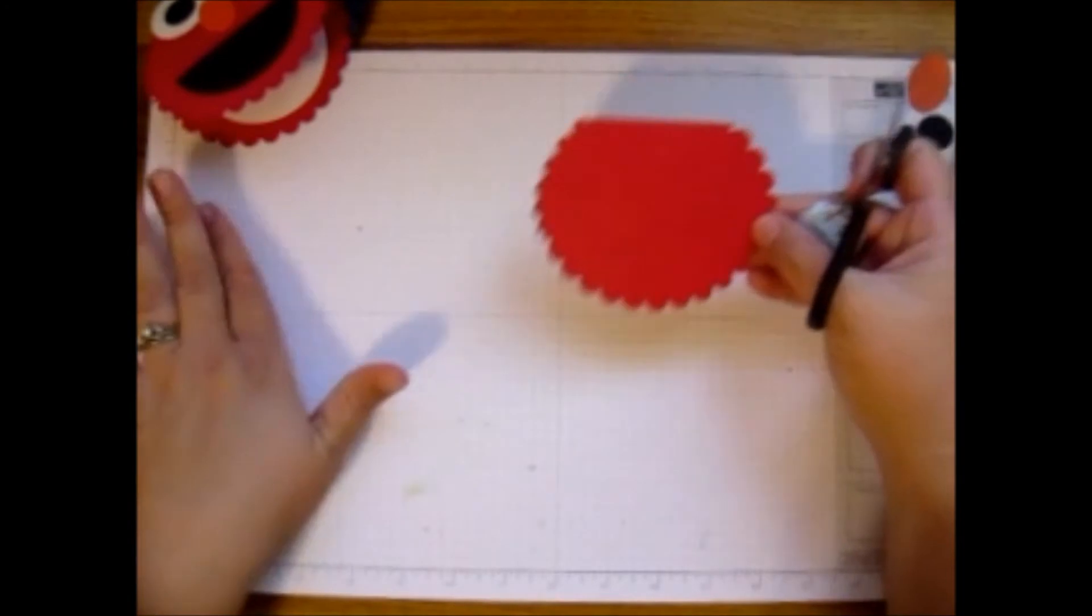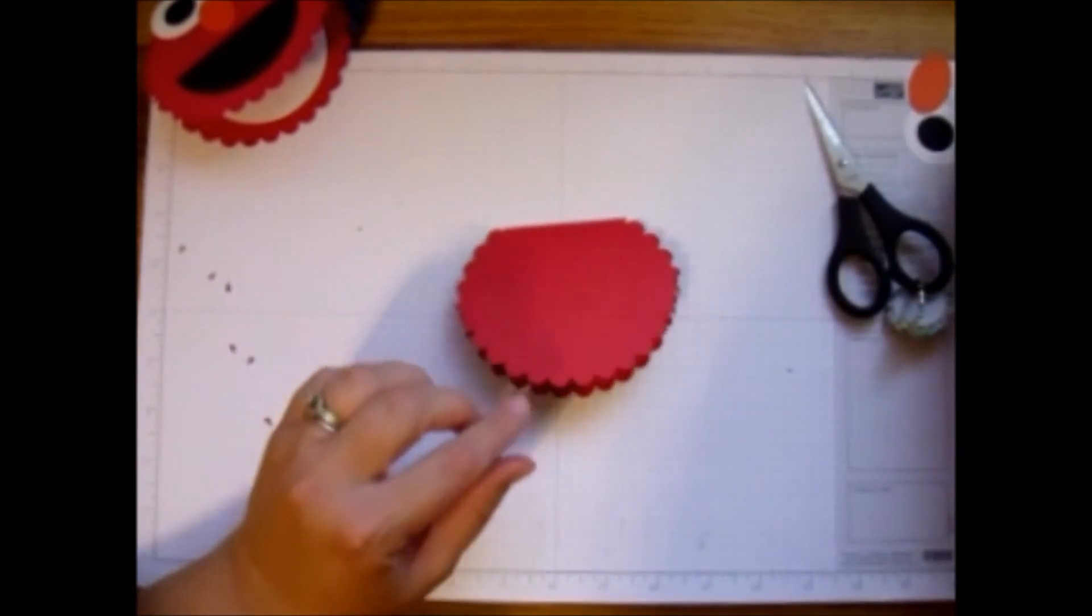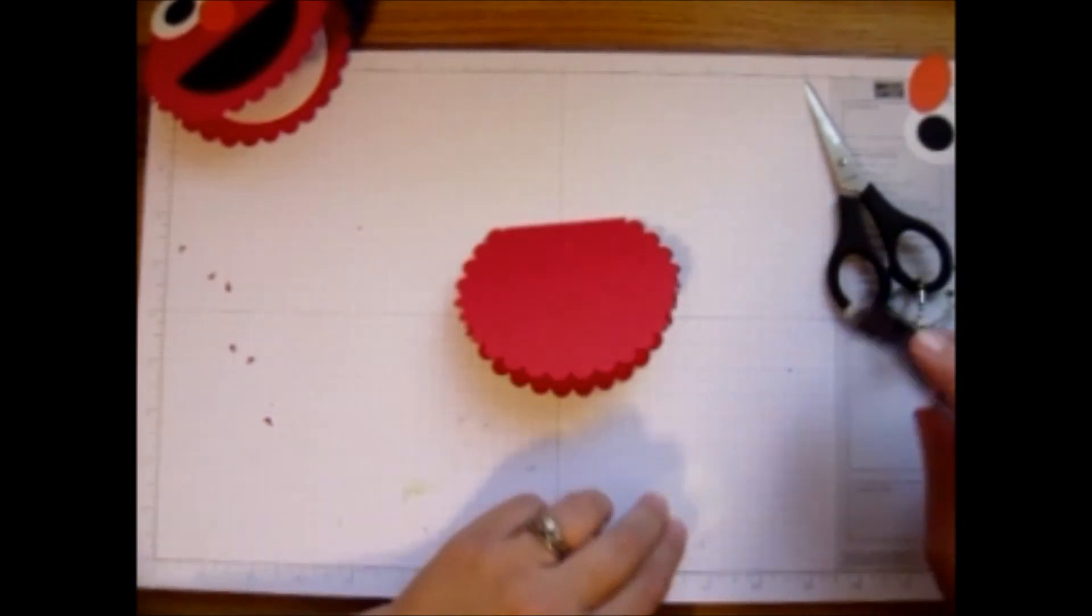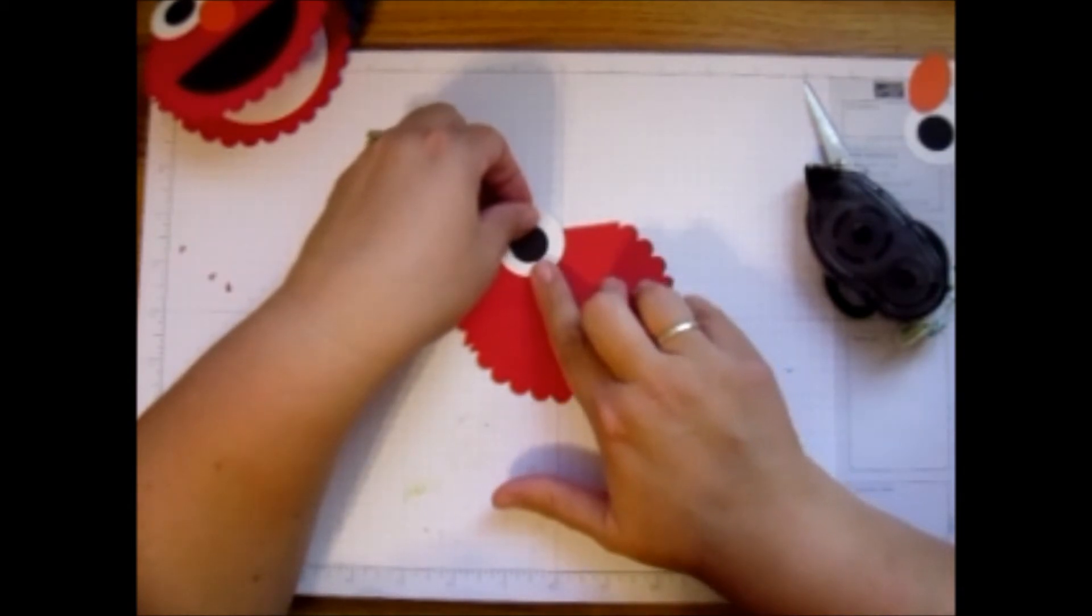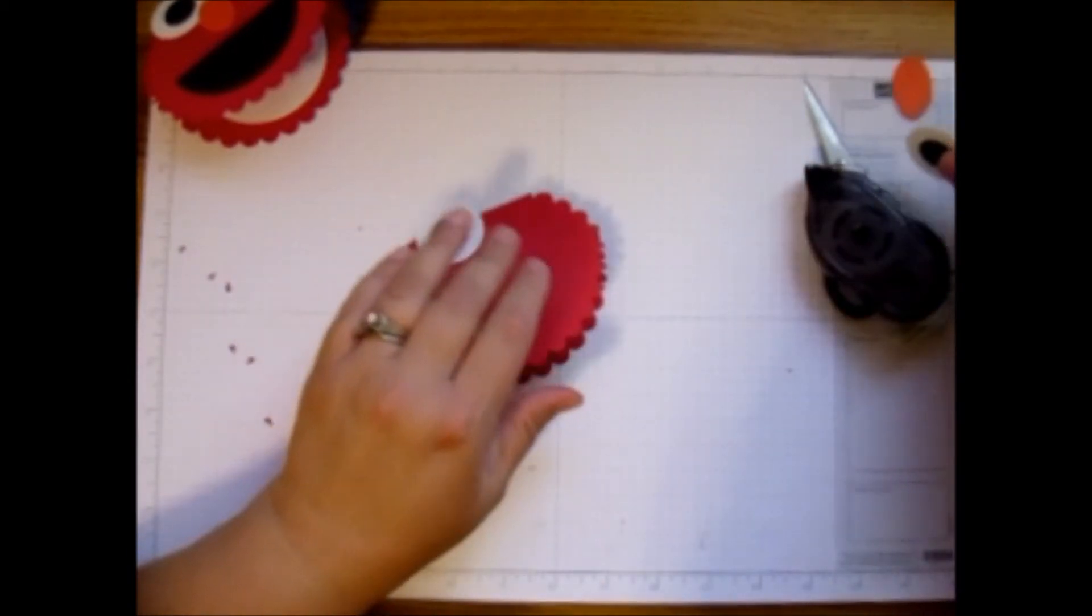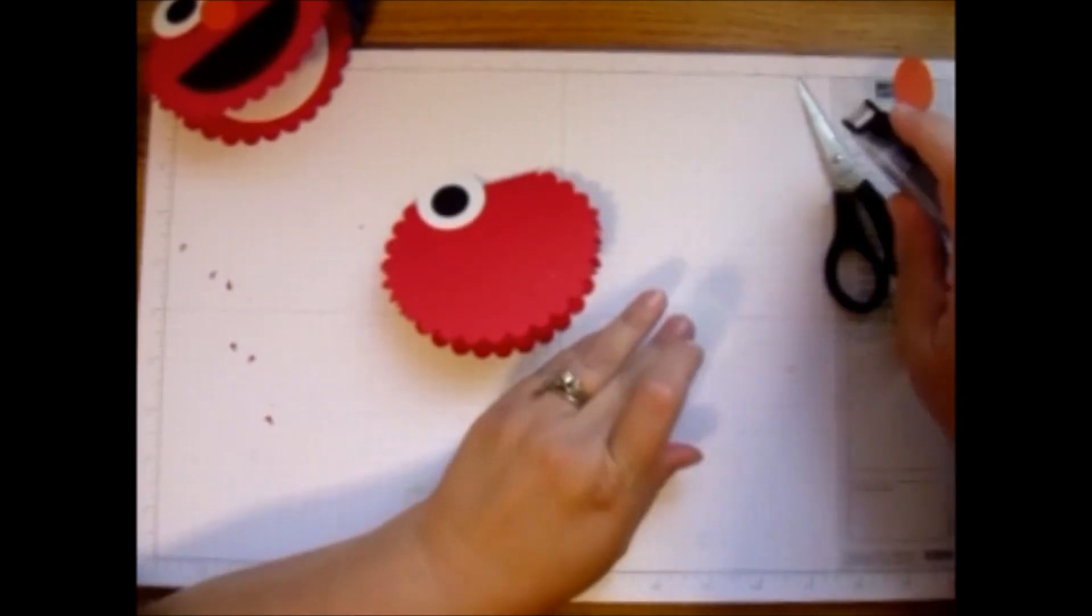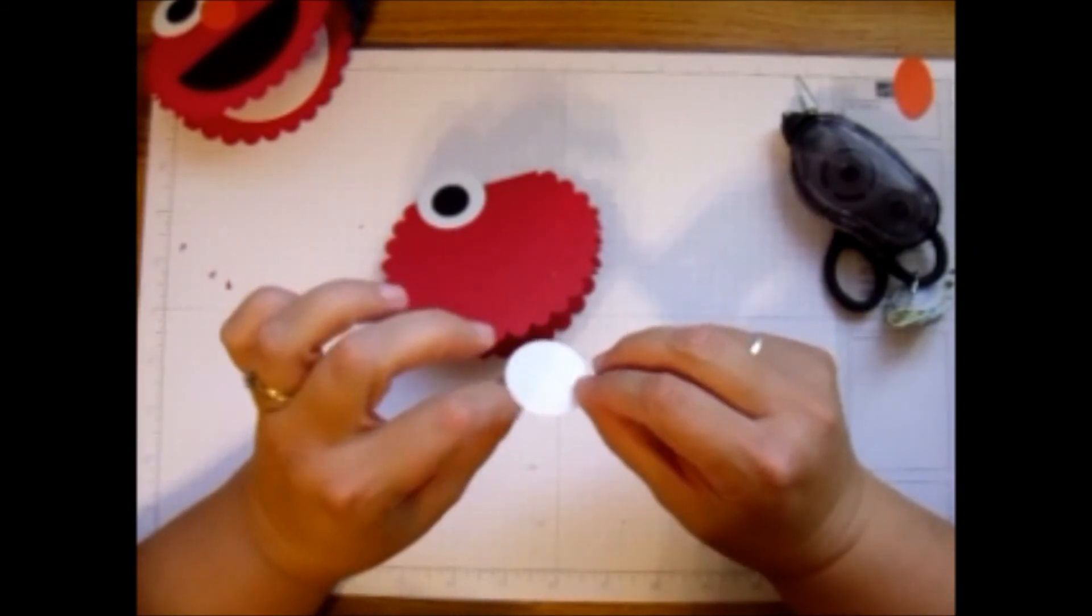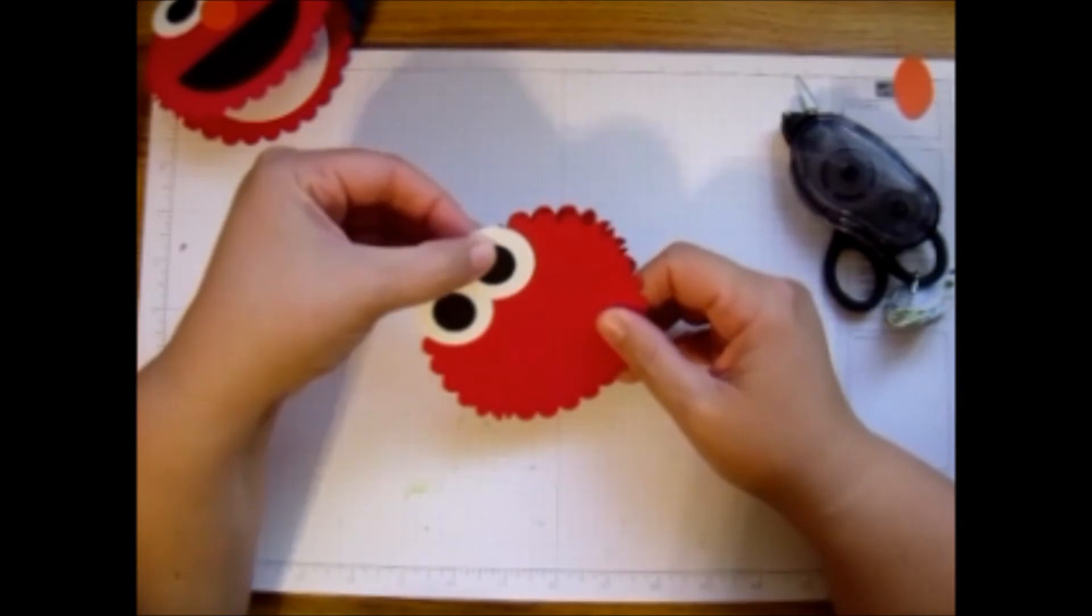So I'm going to go ahead and continue on with that. Okay. And you see it's not a perfect round circle anymore. Very easy now. You just take that snail adhesive, stick those eyes on in the center. And his eyes actually overlap. And you don't want to do it all the way down because these parts of his eyes are going to be sticking out. So overlap the eyes.